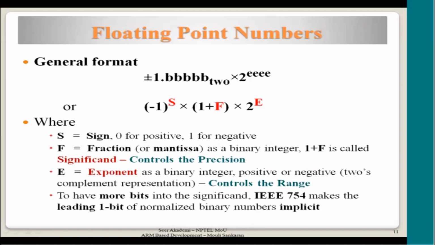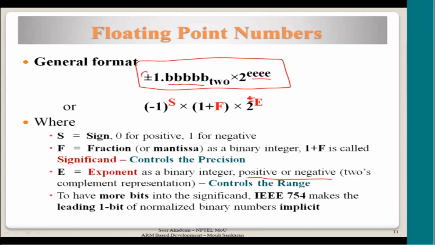Now I am representing this, call it as B, B, and E. These are all binary bits. Now suppose I have a generic notation like this. What is missed out here is that I can mention a plus or minus here. Exponent also can be positive or negative. Maybe it should have been there, not an issue. For simplicity and clarity I am writing it here.